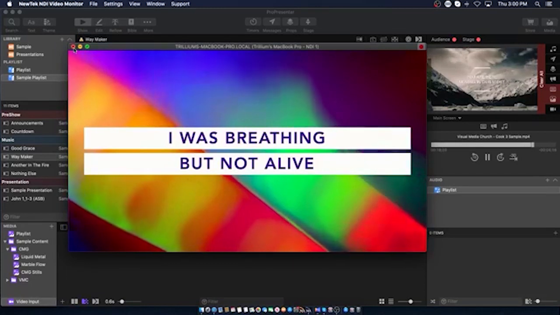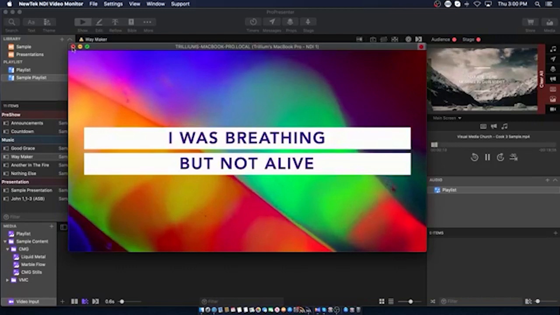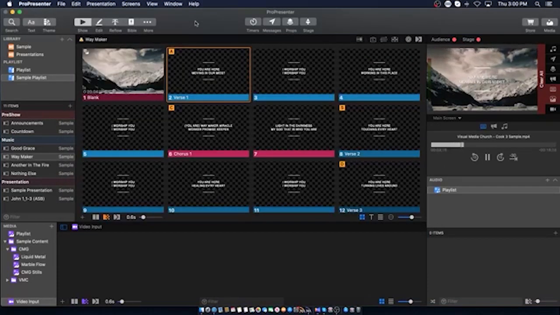And those NDI tools are totally free. You don't have to pay for them. They just require your email address. So those are the main two ways that you can record your video. You'd either use Siphon or NDI, and you can use those NDI tools to send NDI from a Macintosh ProPresenter machine to a Windows PC running the NDI tools, and you can record that NDI stream on that computer.